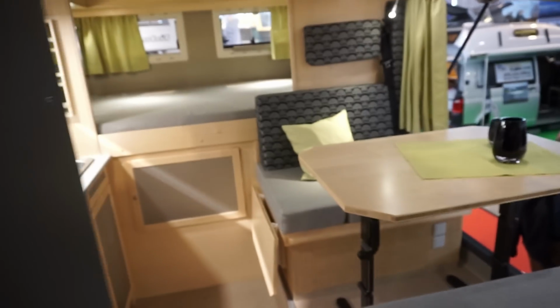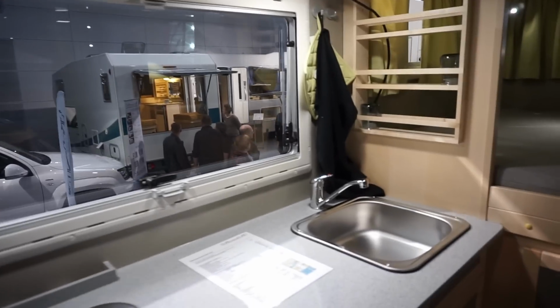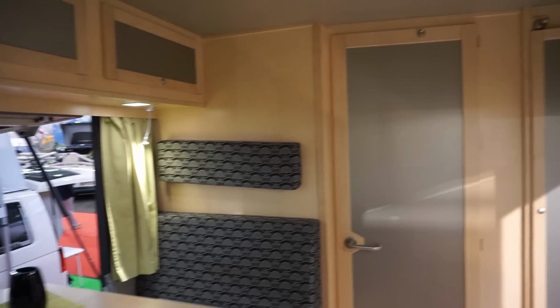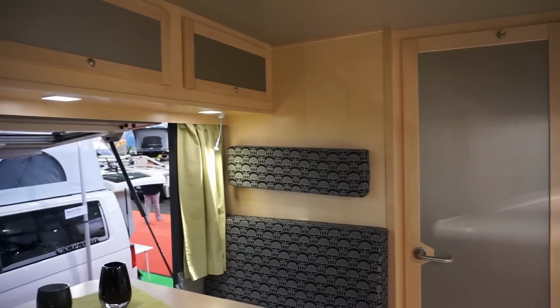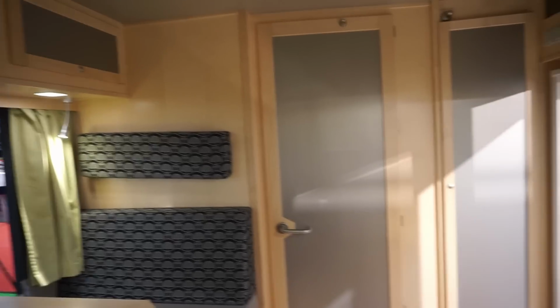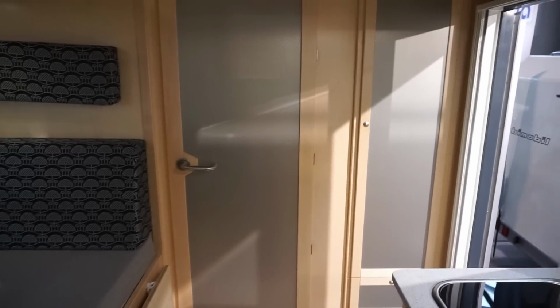Obviously this is not meant to be a luxury van. This is meant to be a van for extreme environments. Plenty of standing height in here as well. Okay, what do you think of this? If you're going on an expedition somewhere, Iceland, Sahara Desert, Siberia, Mongolia, Tibet, Newcastle upon Tyne, somewhere like that, this is probably the sort of thing you'd want to go in.